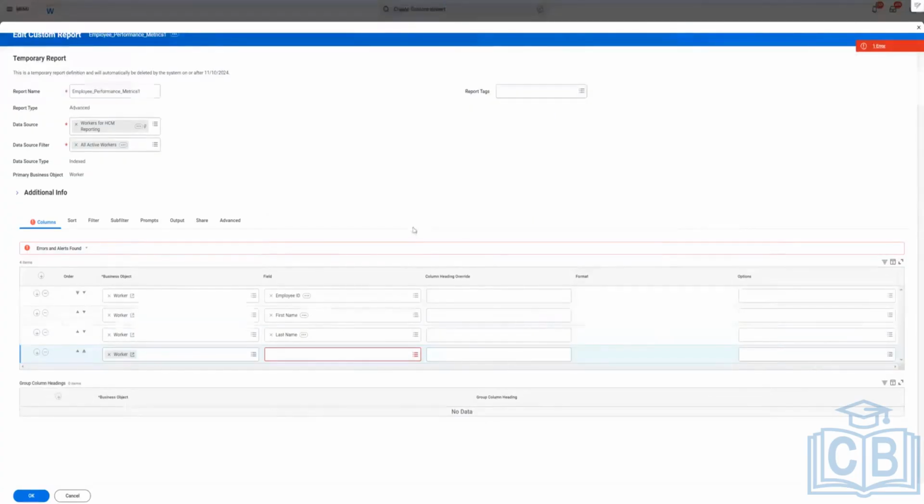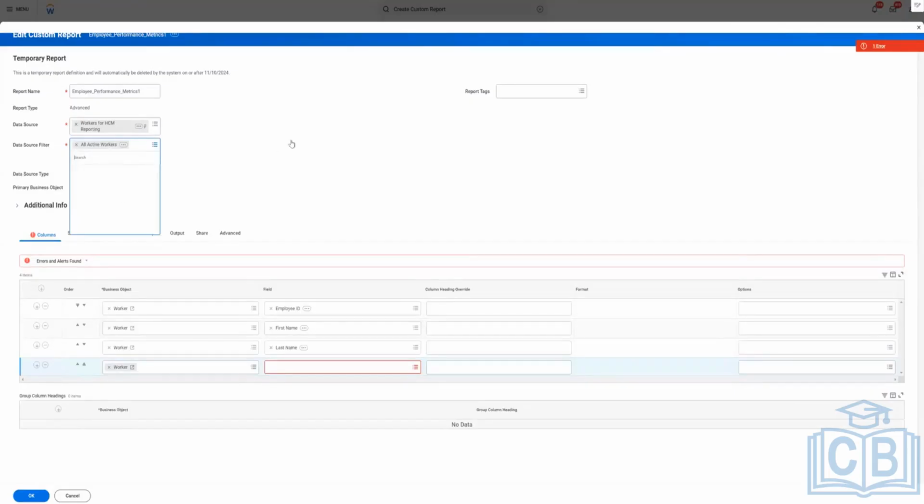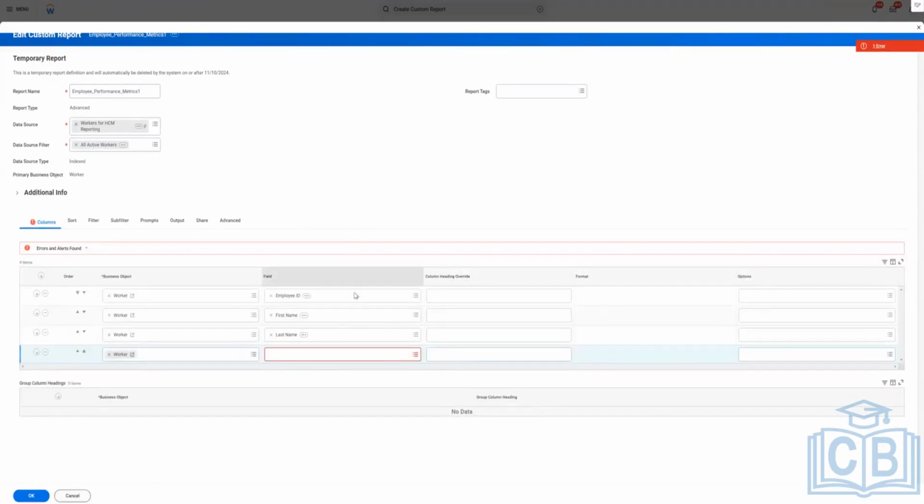Yes, they have to do it. This is part of the assessment. I can do it on the side. What I remember is that I need to choose worker for HMC reporting as a source, and everything else. Let's even say it's a data source filter. I don't know, how do you want to do it? Because I don't have to do it now. We can move to some topics you have prepared, and I can just do it later on, because now I understand what you mean.